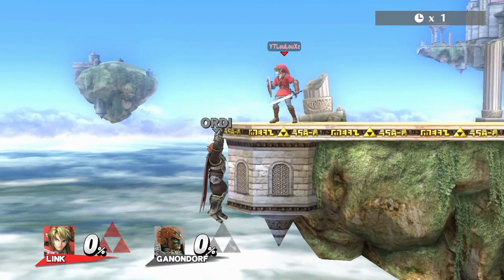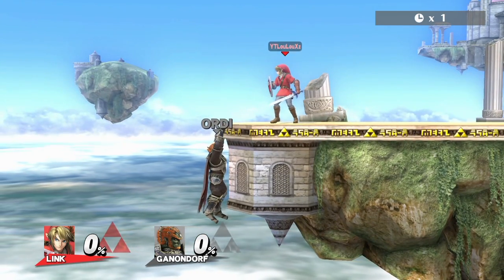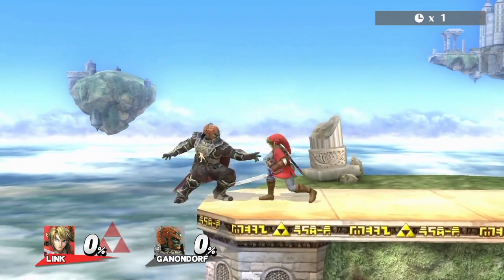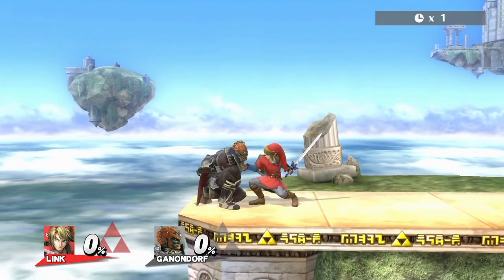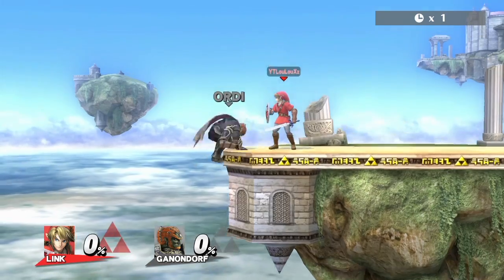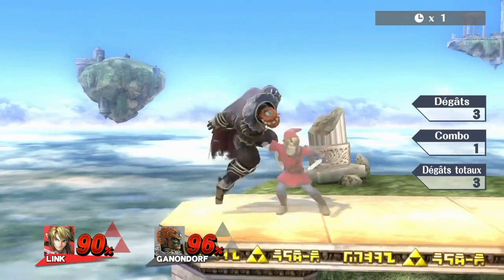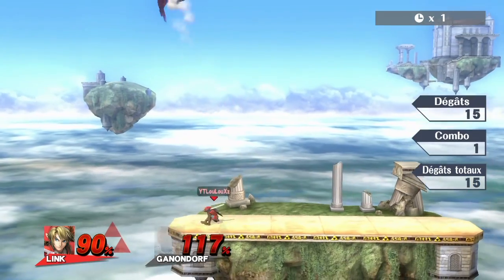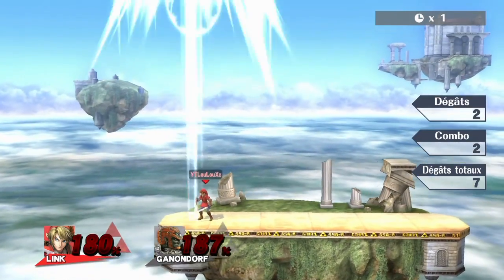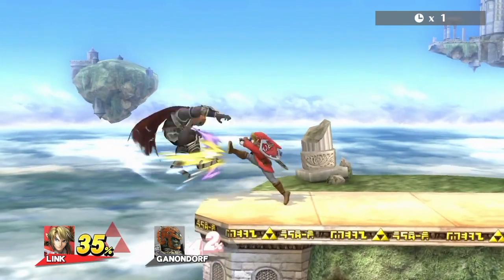Also, instead of punishing the 1 frame, you can attempt to read what the opponent will do out of the getup and punish accordingly. Note that the most common options are a shield or a spot dodge. If you get the grab, you can use down throw to rack up damage, up throw to kill, and if you don't have any good options out of your down throw, I highly recommend just using forward throw to send the opponent back off stage.